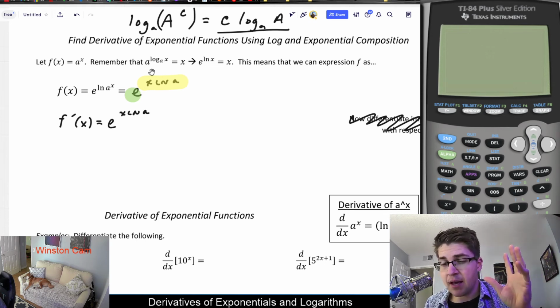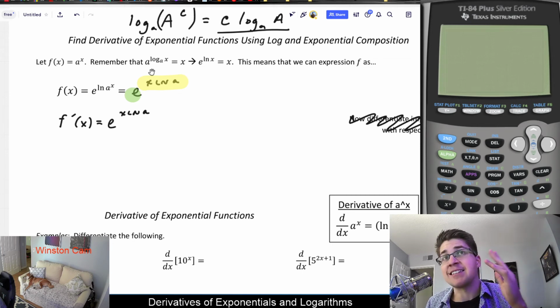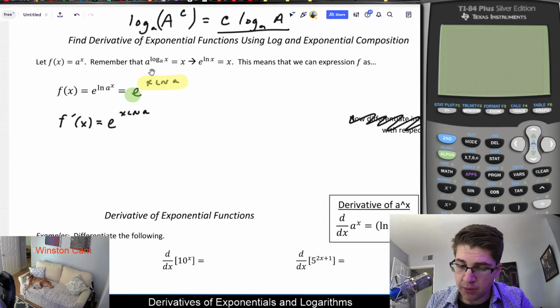It's exactly the same. But as we know, with the chain rule, I have to multiply by the derivative of the inside. That's the chain rule, right? Take the derivative of the outside, leave the inside alone, then multiply by the derivative of the inside. That is the chain rule. And I'll do it in red to be consistent with how I've always done it.